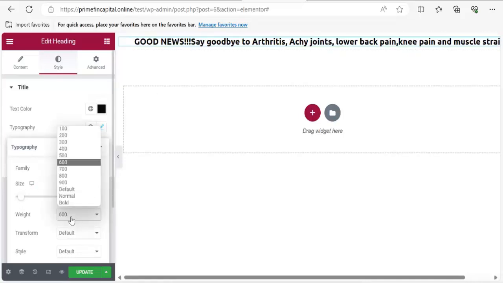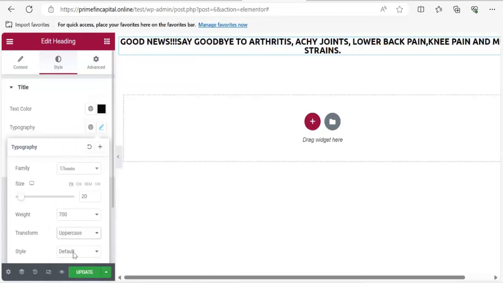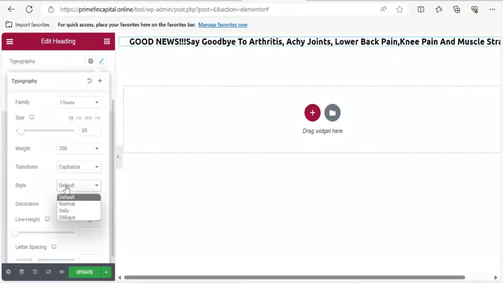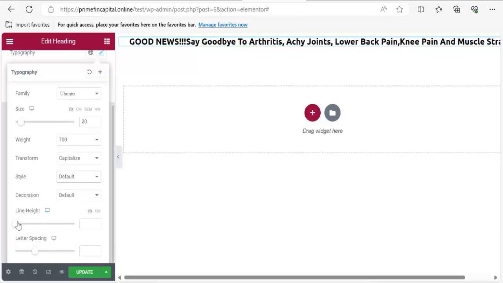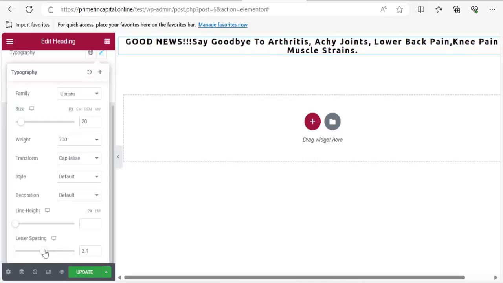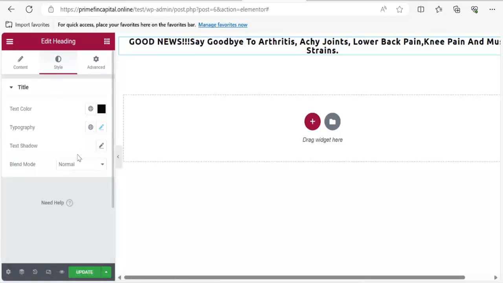You can see the text weight. You can see the text weight 70. Right. You can see the transformation. If you want to use uppercase, you can use uppercase. If you want to use lowercase, you can use lowercase. If you want to capitalize each letter, you can capitalize each letter. Right. You can see the style, italic, normal, and oblique. So whichever one of them you want to do, you can see letter height, you can see letter spacing. Can you see that now? So all these things are what you are going to be doing under your style, right? Under your style. So you can see that.